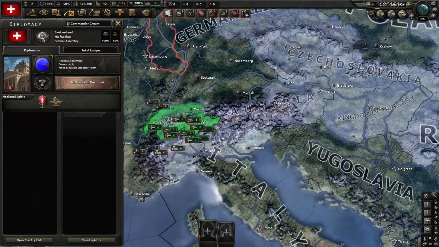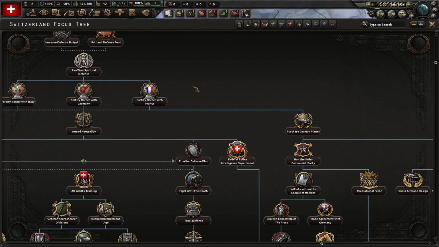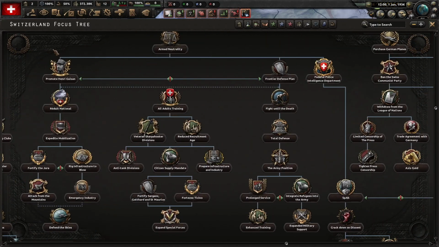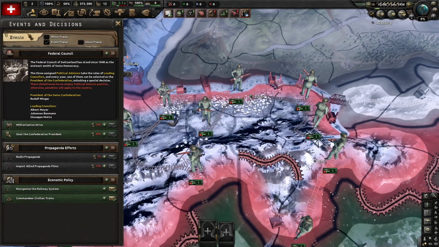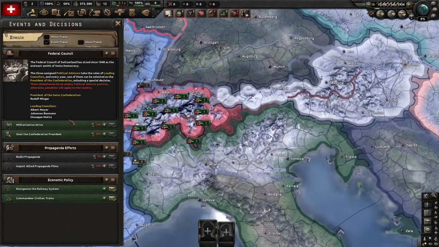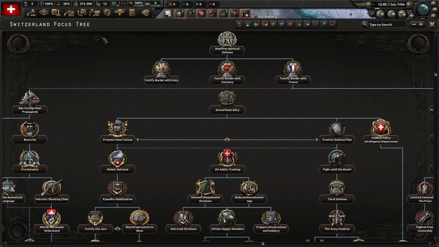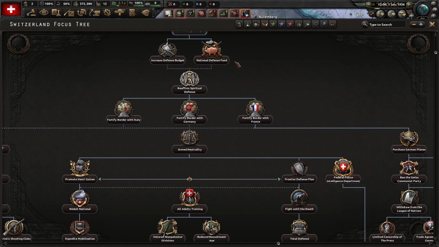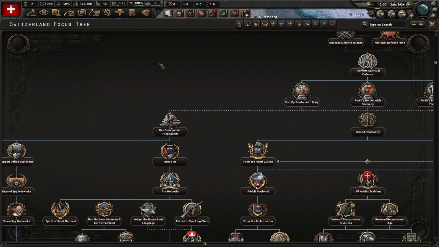And the last one, the embodiment of democracy itself, Switzerland. Now, for the most part, no one really likes the Swiss focus tree. And in terms of the democratic path, which is most of it, it's not that great. And the reason I don't like it very much is just because there's a lot of in-game mechanics that no other countries have, that it's confusing. I find it incredibly confusing. There's a lot of mechanics that most countries don't have. I don't feel like I'm playing a normal game of Hoi4. I feel like I'm playing something modded, or maybe even a different game altogether.